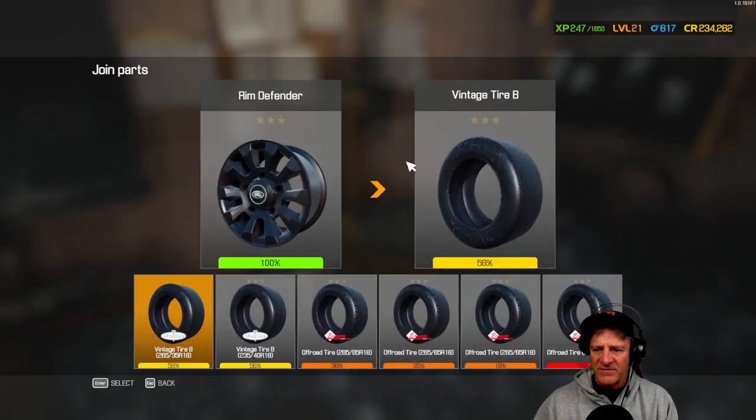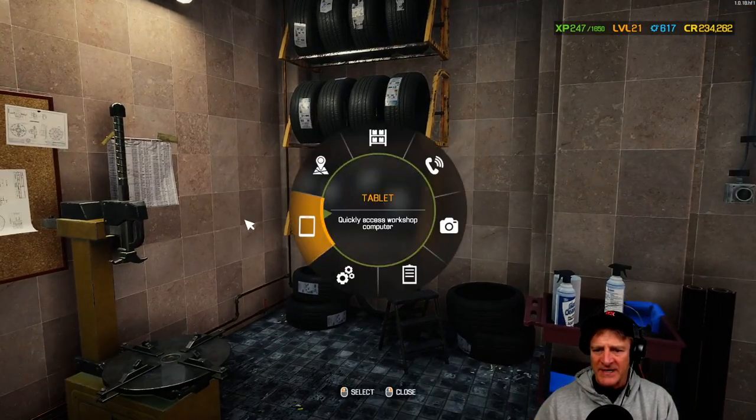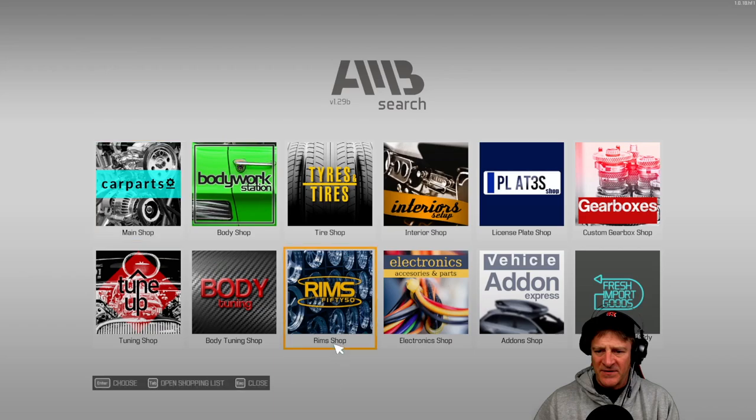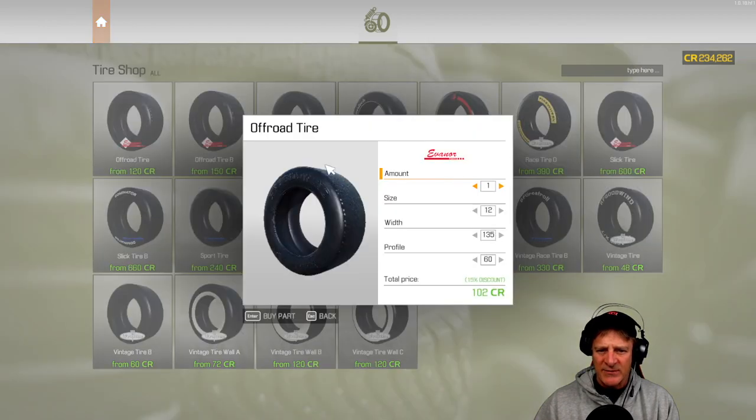Install rim defender, vintage tire B. No, it's off-road tire. There it is. Off-road tire, 265, 65. Yeah, okay, good. So let's go to the tire store and buy some tires. Off-road tire it was, right? Where is it? LF. Let's see. Oh, there it is. Off-road tire, just off-road tire, right? Not off-road tire B. Now we'll just do off-road tire. Now we need four of these. They were all the same. Size was 18. Width was 265 and the profile was high, right?